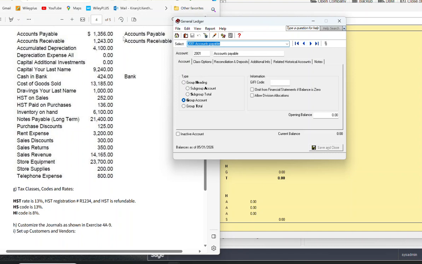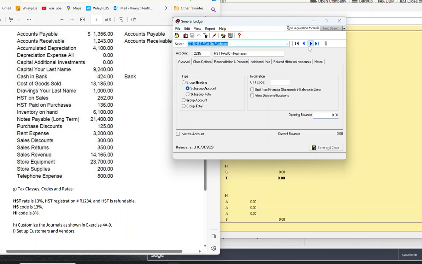Now my accounts payable, that's my balance, and the normal balance of that account is a credit balance. I do not need to put a negative. Go to next is my HST on sales. HST on sales is a payable, so it is 252. I put it as normal.